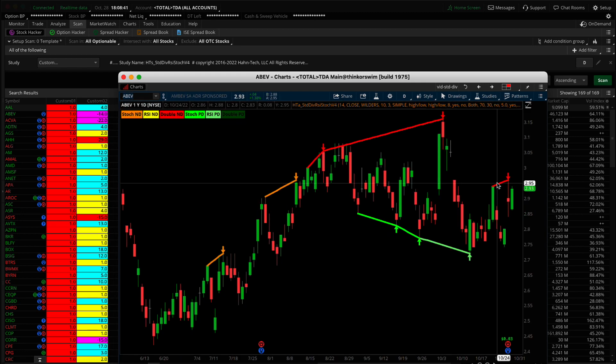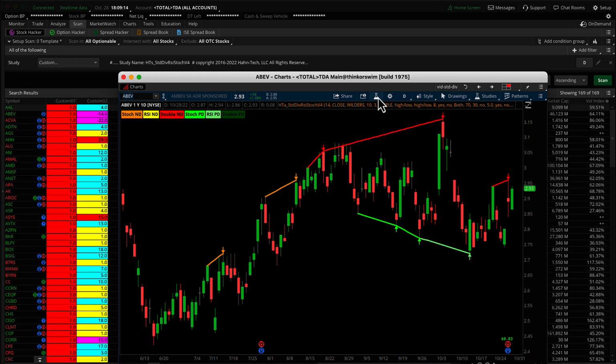So the scan was running a signal for any negative divergence, and you can tell by the red that this is double negative divergence. So in this particular case, the scan result for ABEV is picking up divergence on both the RSI as well as the stochastic full K. And if you want to turn on the trend bars, we can do that because that will help you to see how custom column 2 is indicating the number of bars for the current trend.